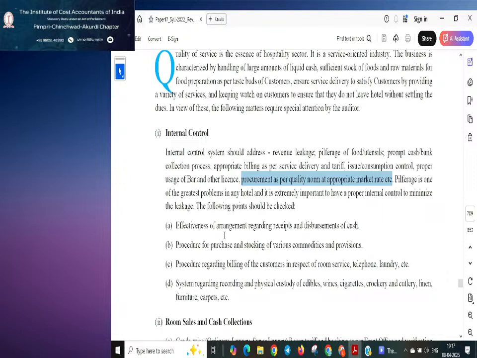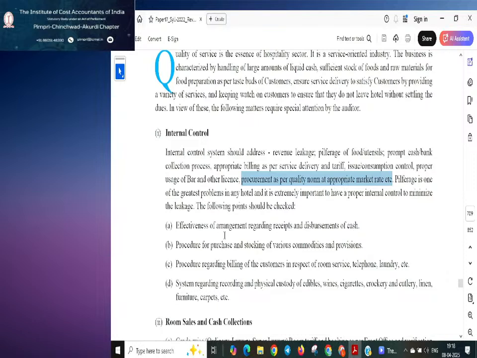For example, in hotels, sometimes the customer can carry away the towels that they give, or the bed sheets, or the pillows. We don't know what kind of people actually come and occupy it. So always you should be careful about such small thefts. It's not just the customer but also those who are working in the organization, and how far the control is there needs to be checked.